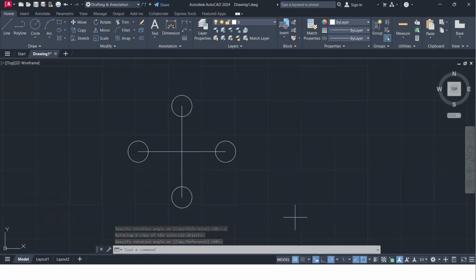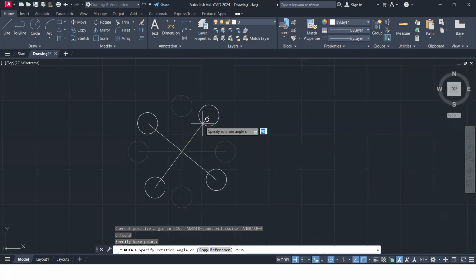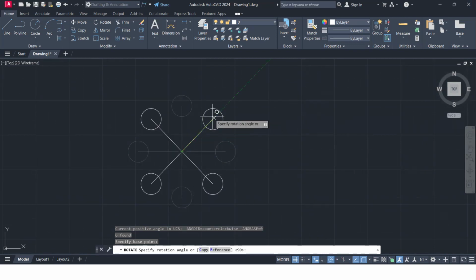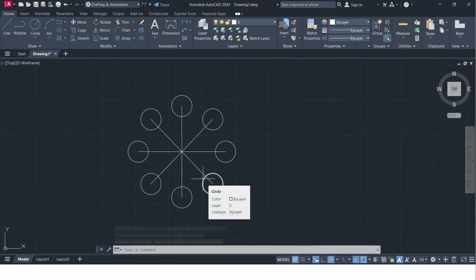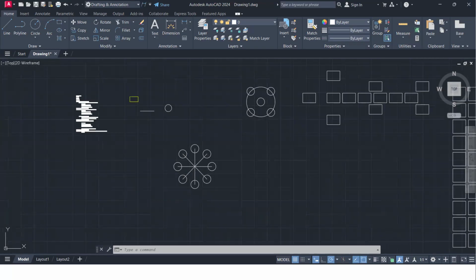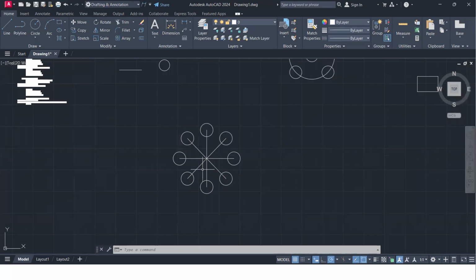Suppose I want to copy this at 45 degrees also. Just select all, then arrow enter, select the point, and where you want to go, right here is 45 degrees. Then C enter for the copy and click on it, and you can create this type of stuff also. By this way you can create your own examples, and multiple examples you can do. Here this is my own example, and we have the example in the workbook also for this part. This is clear, how to use the rotate command and how we make this work. Is it clear to all of you?